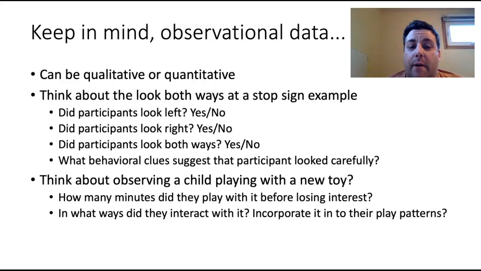Another example, we might think about a lab, a cloistered and sanitized environment. We could ask both qualitative and quantitative questions of observing a child playing with a new toy in a lab. How many minutes did they play with it? That's actually an interesting quantitative question. And then we might ask things like, in what ways did they interact with it? How did they incorporate it into their patterns of play? And that's an interesting qualitative question that a researcher might be interested in.